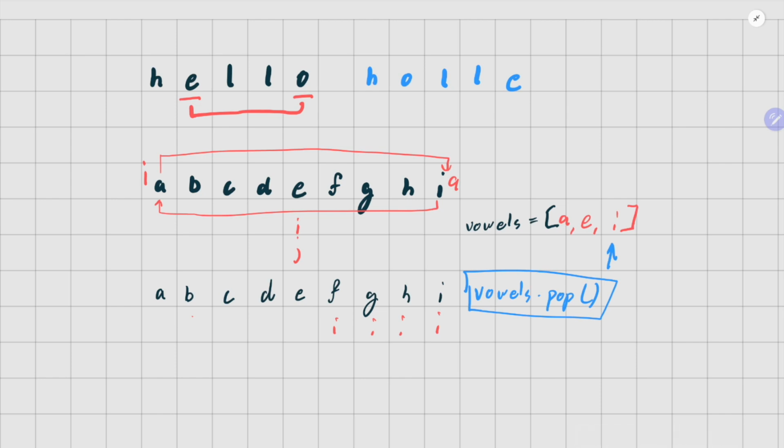So the next time when this loop goes in, a has been encountered. A is a vowel, so we pop one out. That will be i, and then b, c, d. These are not vowels, and then e is a vowel, so we pop the next one out, which will be e, and then after that f, g, h, and i is a vowel, so we pop the last one out.